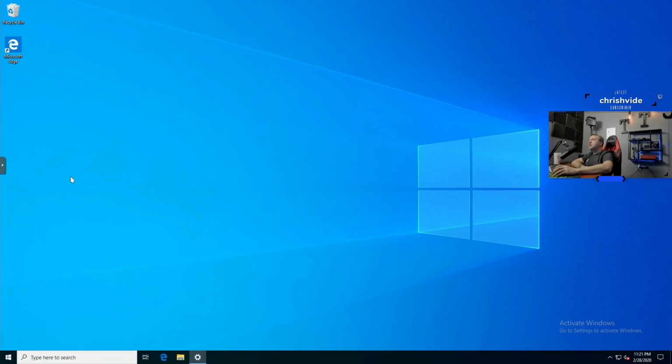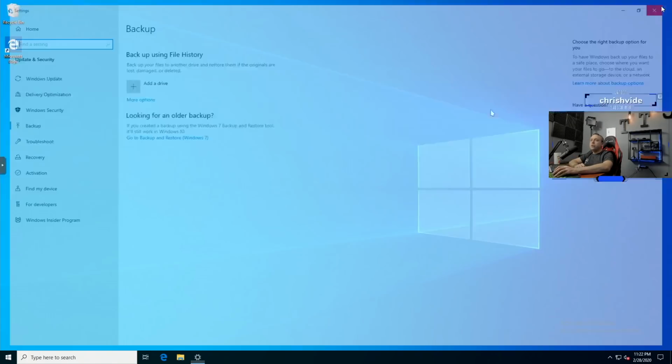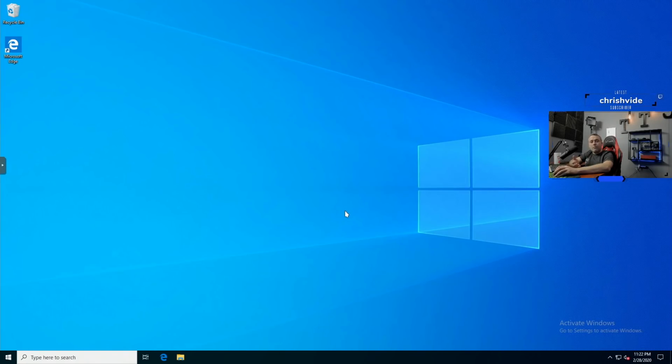We go to backup settings under system settings. So there's an option under backup in the system settings here. You could add a secondary drive for file history. Basically what this does is it copies all your files that change over to here, so you have a file history of things. So if you have 2 disks in your PC, this is a viable solution. It's not great. I don't particularly like it, but if you're not going to do anything, I mean, something's better than nothing. Personally, I would do at least and store your documents in a OneDrive or a Dropbox. This basically gives you some kind of cloud backup to where you can restore those versions.